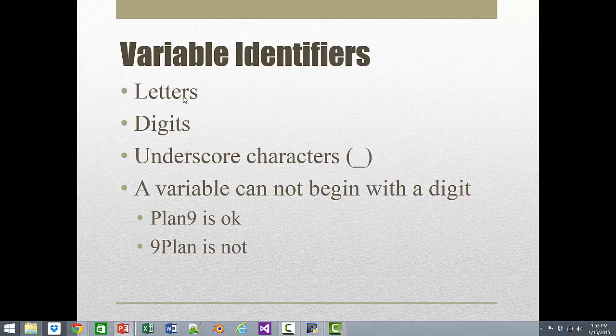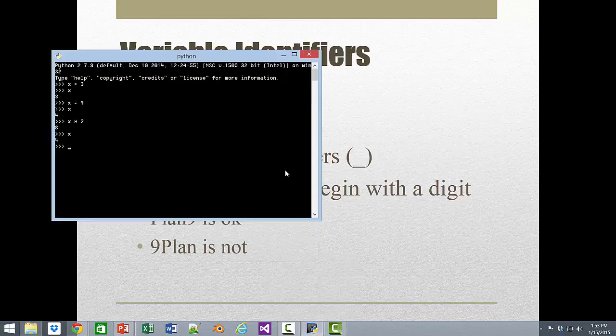Our identifiers are basically words, and they can include letters, digits, or the underscore character. With the following caveat: a variable cannot begin with a digit, so plan 9 is okay, 9 plan is not okay. So to demonstrate that, let's create a few variables.